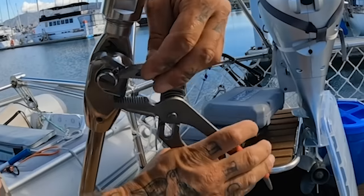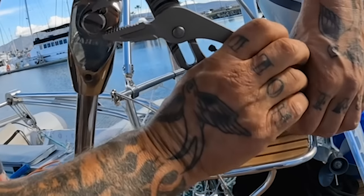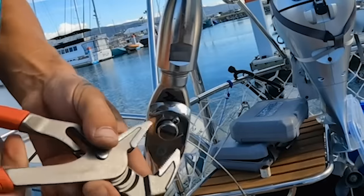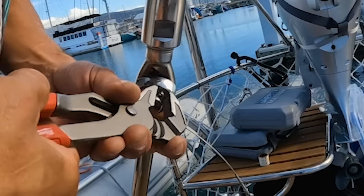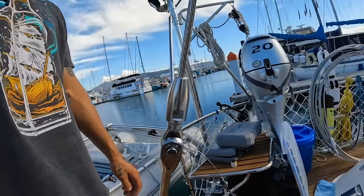Cool, right? I'm doing this upside down so you guys can see it. Cool, and then if you want to, you can grab the two ends and get them real nice and bent in. Cool? That's it. That's how to do it.